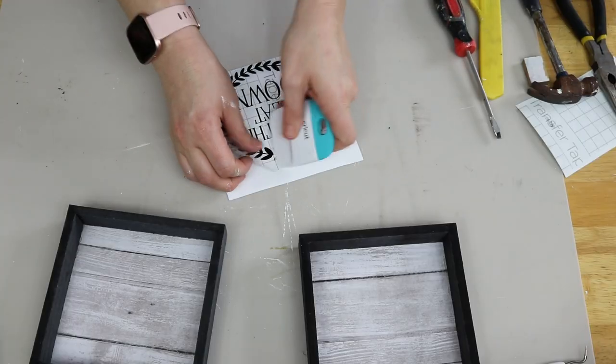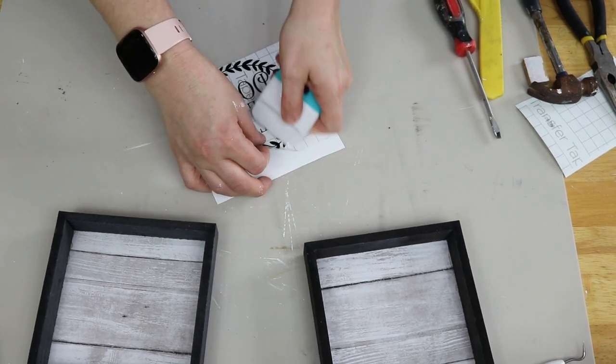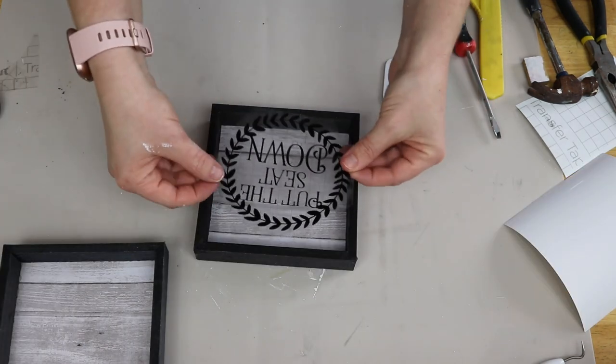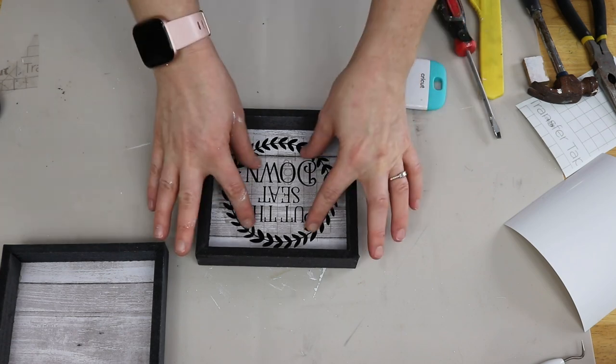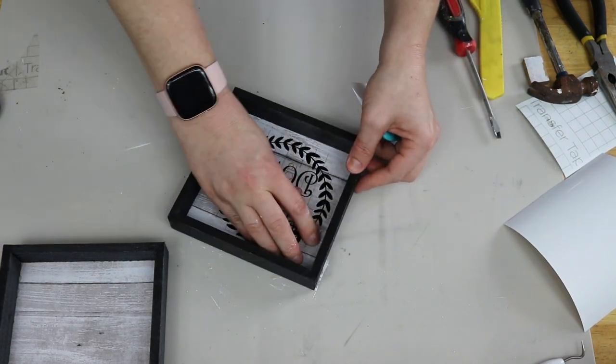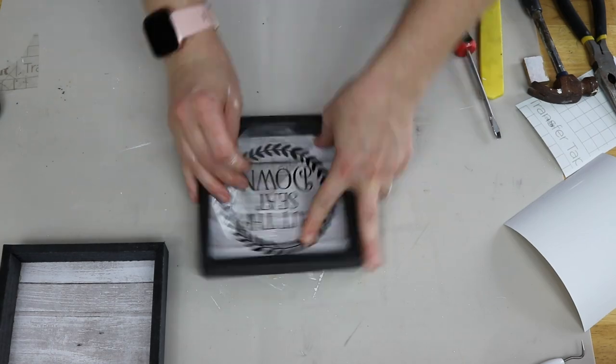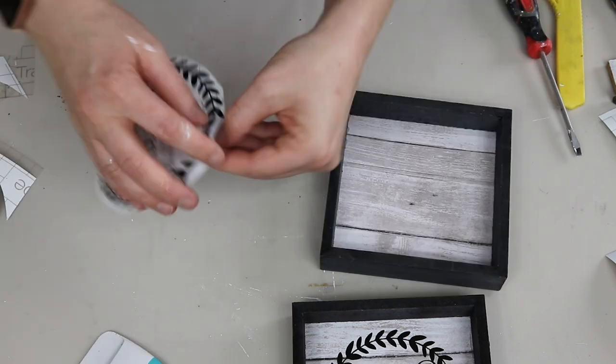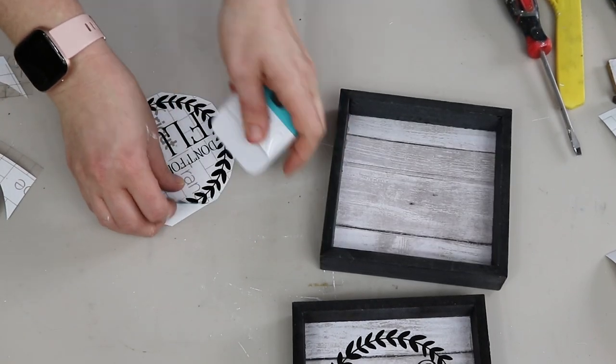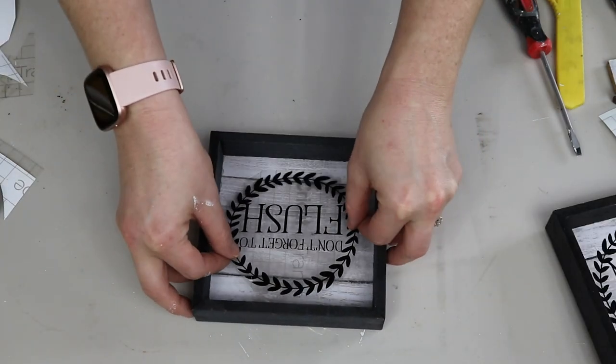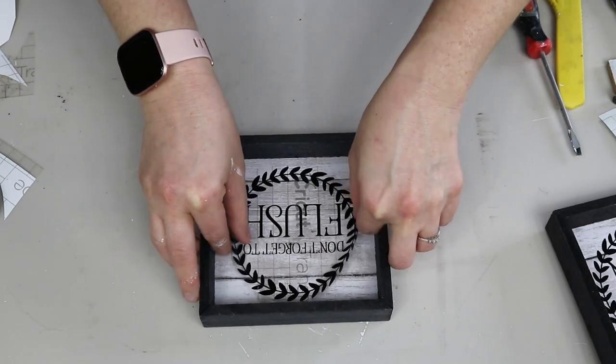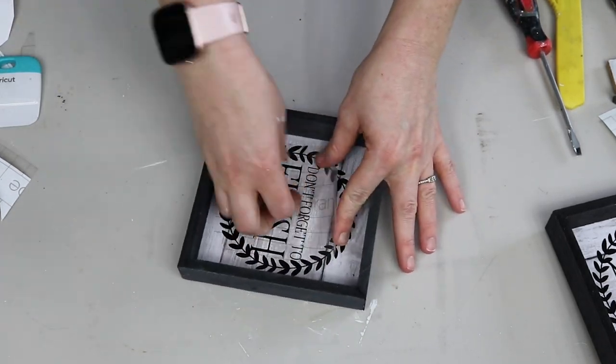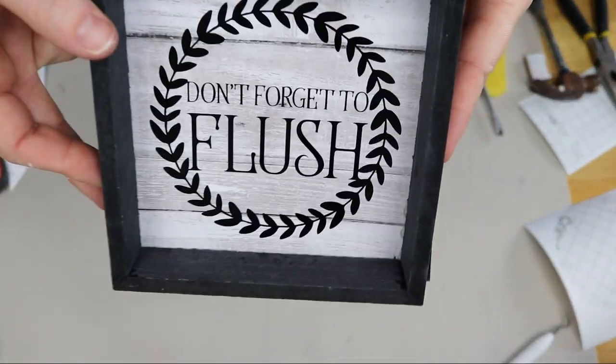And then my last step for these projects was to just take the vinyl the images that I printed off and we're just going to be adding those right into the middle of each of these boxes and I'm just going through all the same steps and motions that I did for the first project just using my Cricut scraper tool to adhere the image to the transfer tape then I'm pulling off the transfer tape transferring those images to each of the pieces and then I'm going to be using my scraper tool to scrape the image onto the project itself and then I'm just pulling back the transfer tape and that was all there was to these projects.